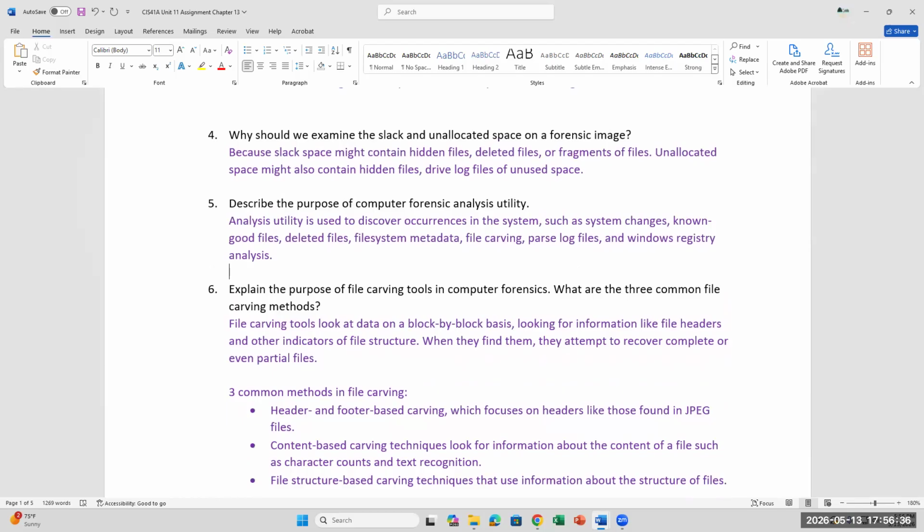So we want to explain the purpose of file carving in forensics, because this process can be very lengthy if the system contains a lot of files. And when you're looking at the server environment, let's take a storage server, for example. A storage server originally would just be your file server, but Microsoft doesn't call it a file server anymore, it's a storage server.